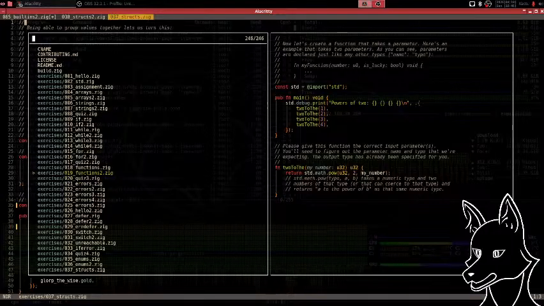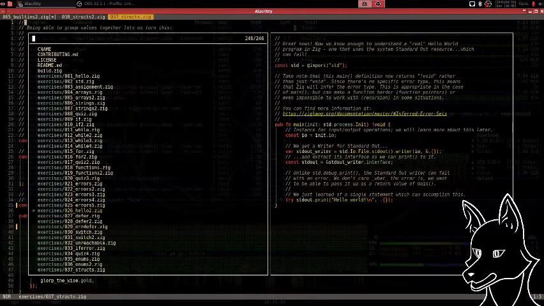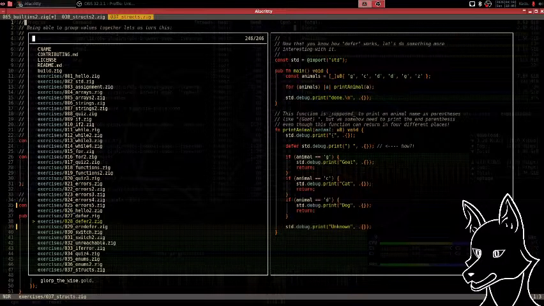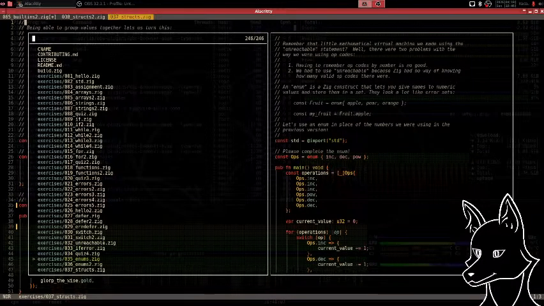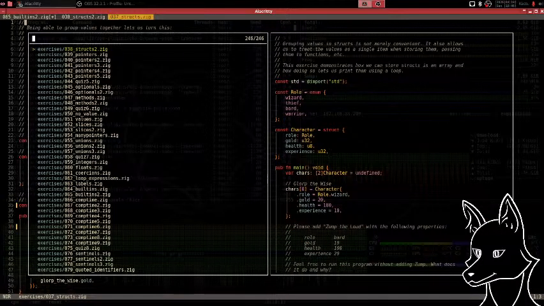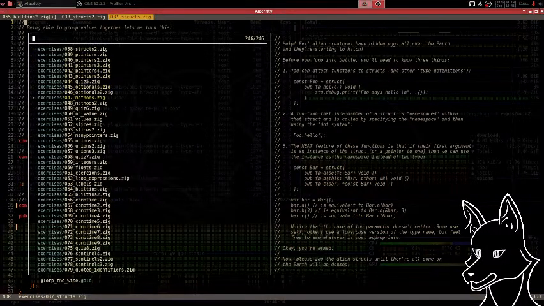Already had defer, unreachable, and struct. Oh, methods, there we go.